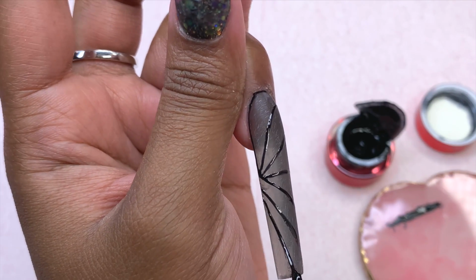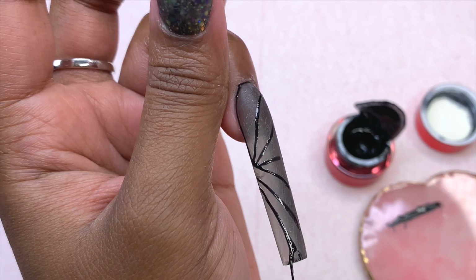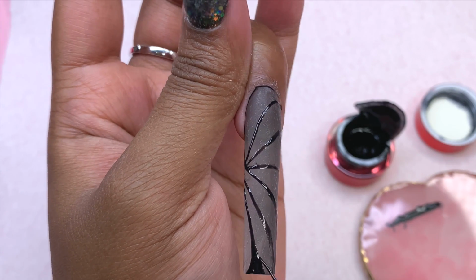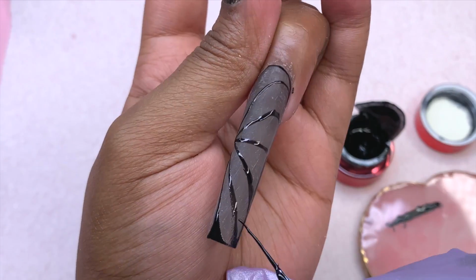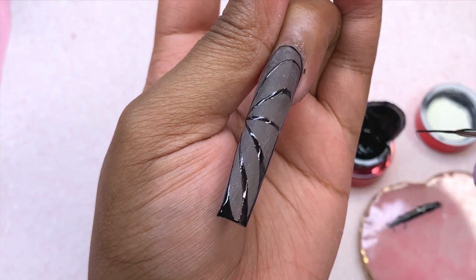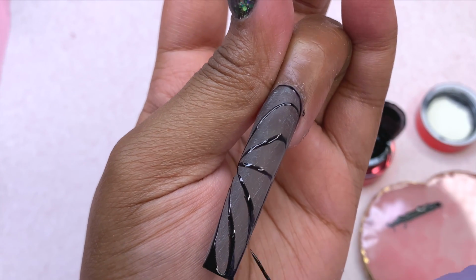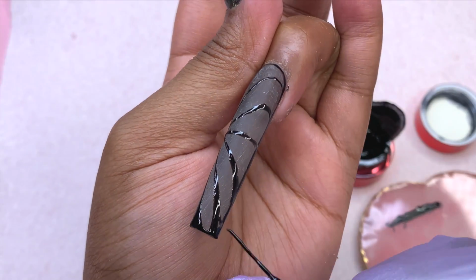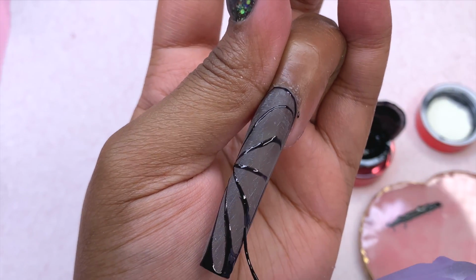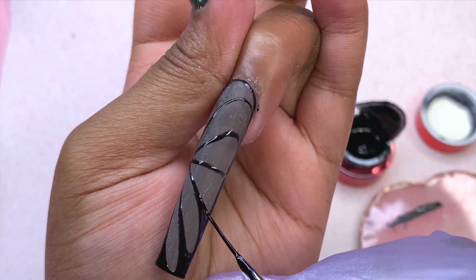Once I got my lines done, I'm gonna be taking the ends of the lines and just rounding them out to connect to the next line. I'm not really sure how to explain it, but I guess that was an easy way to say it, because as you can see, I'm just widening out that line and curving it to connect to the next line that is going to create the pattern for the butterfly wing. The right side of the nail is going to be filled in, so that's why I went ahead and put my line going down sort of like a border nail.